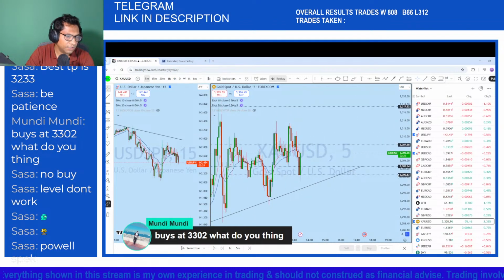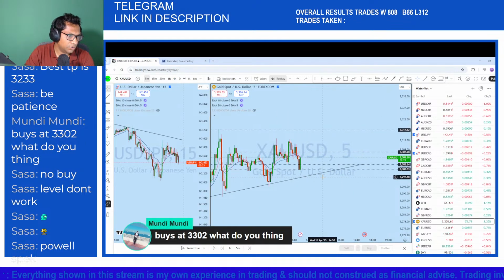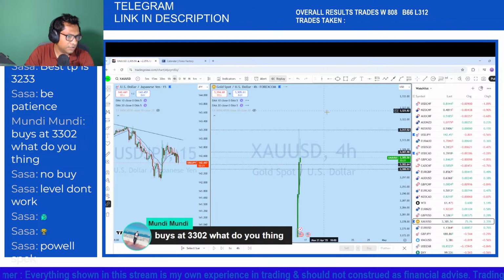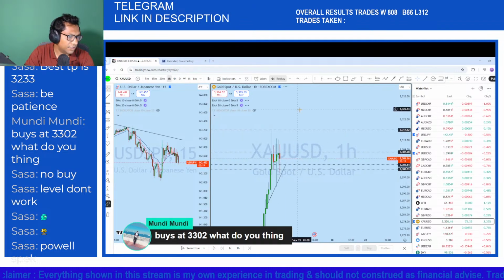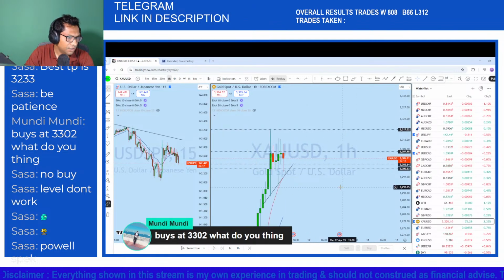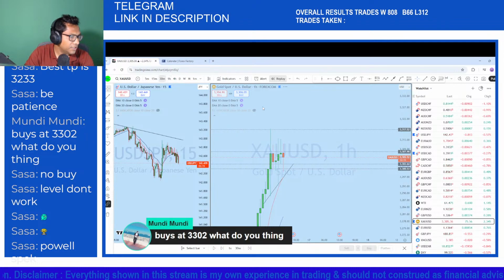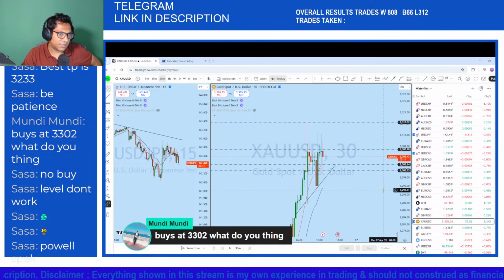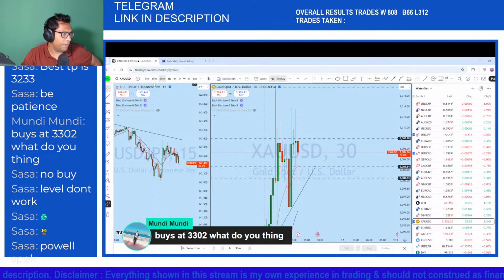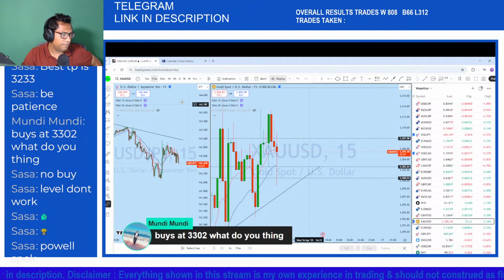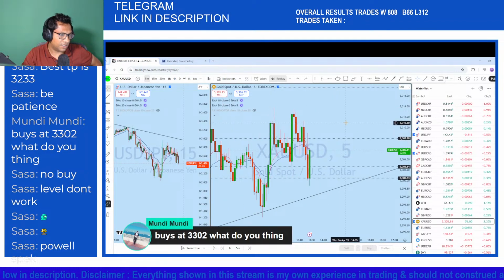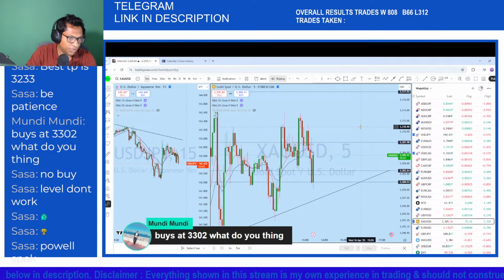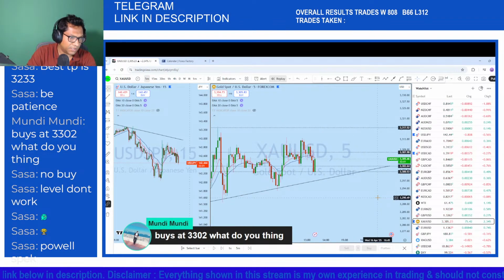Okay, so you can see it's as we expected, the market has broken below, but at the same time it's in a very sideways movement in that area, and with this sideways movement you can see the market is possibly moving back to the upside from that level.